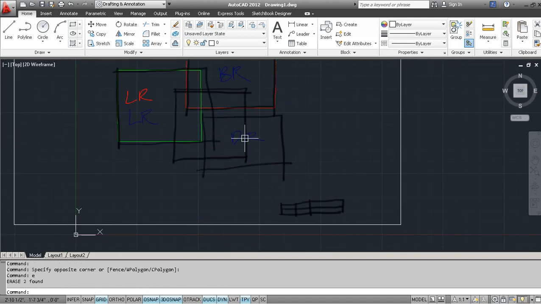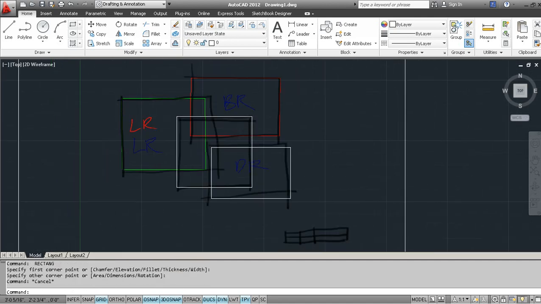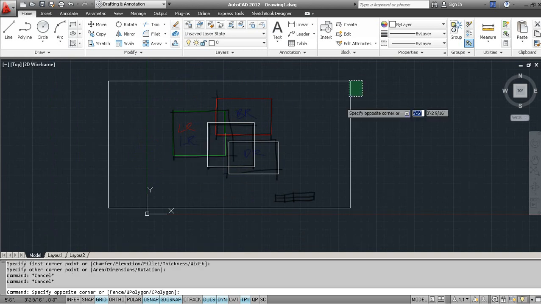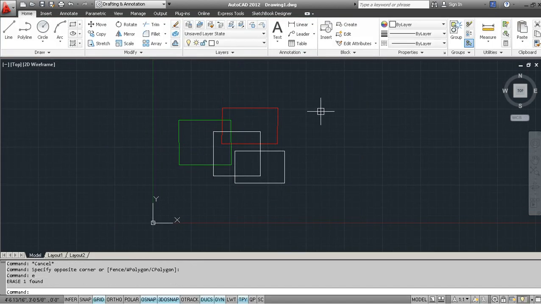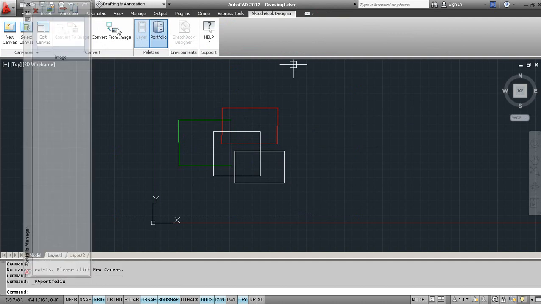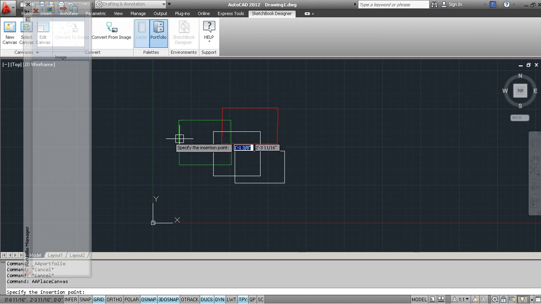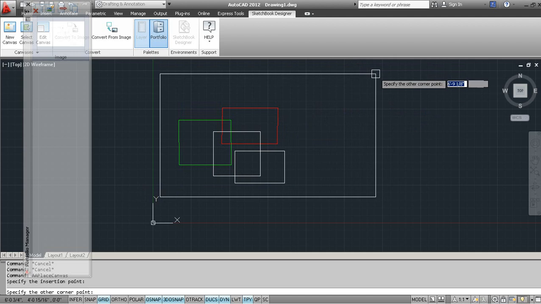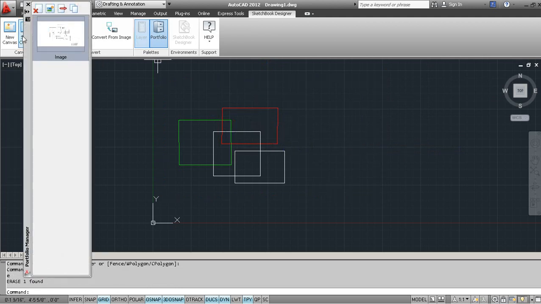And then I could delete these two, create new rectangles for the rooms and some stacking, and then I could play with these. And that's how easy it is. Now, if you want to take out this canvas, I'm just going to delete it. I'm going to go into Sketchbook Designer, come to Portfolio. Whenever I want to place it, I can always place back the canvas. You can click on the insertion point, and then you can put it back in right there, and you'll always have it with you. And let me delete that.